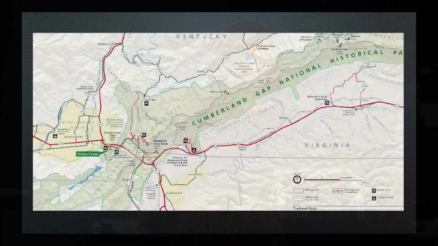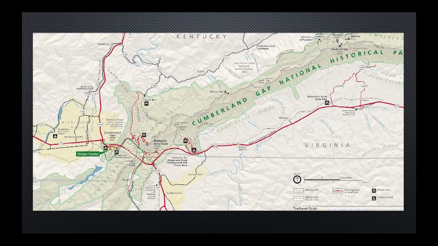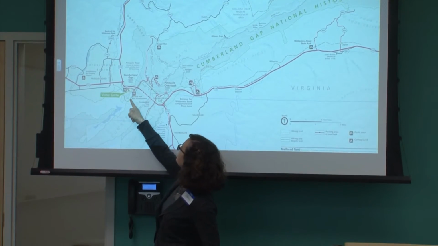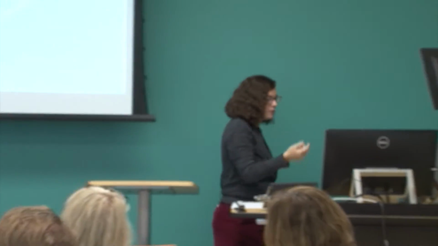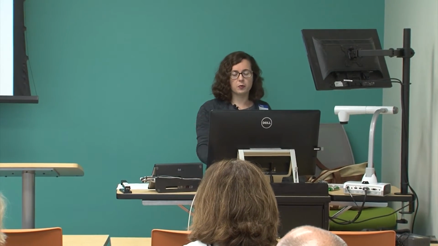Now, oh yes, here is another look. There's so many. Of course, these are meant to be driving maps also when you are at the park, and so that's another reason they have these modern routes on them, and you can actually drive part of the route, which is pretty cool. The green shaded part is the part set aside to be the park, so you can see it follows the ridge line. It's funny because you can see that when the railroad comes in later, the railroad, of course, has to go through here. That's the green line. So everything has to kind of fit in this tiny little gap right there. And it becomes very strategic during the Civil War, of course, but we're not going to talk about that right now.